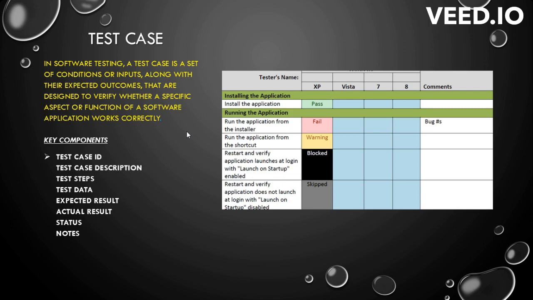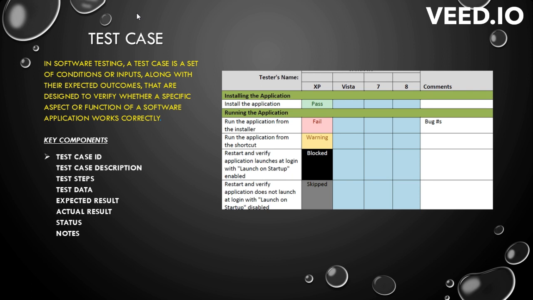Everyone. Today we are going to see about what is a test case. Since we have completed what is a test plan and the very next one, test strategy, now we are moving to test case. A test case is normally a document where your test scenario, test steps, expected result, actual result, those things are being documented.